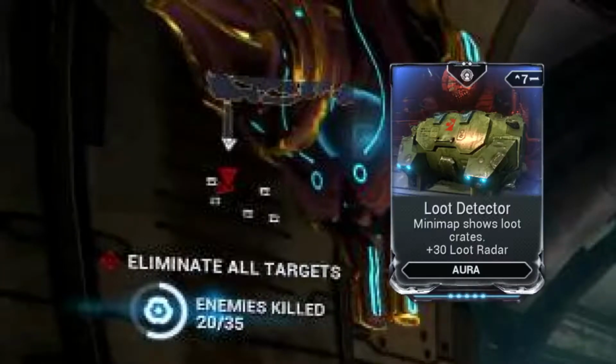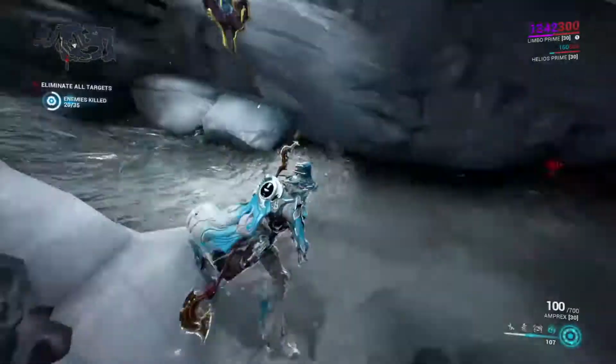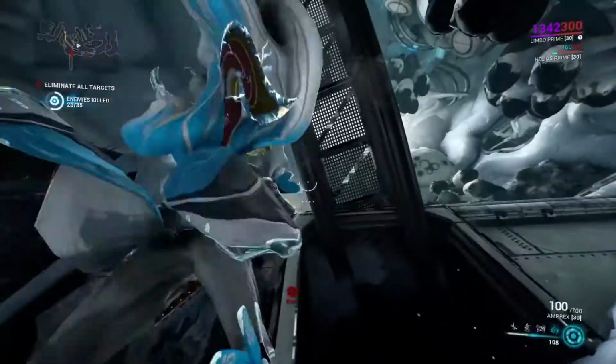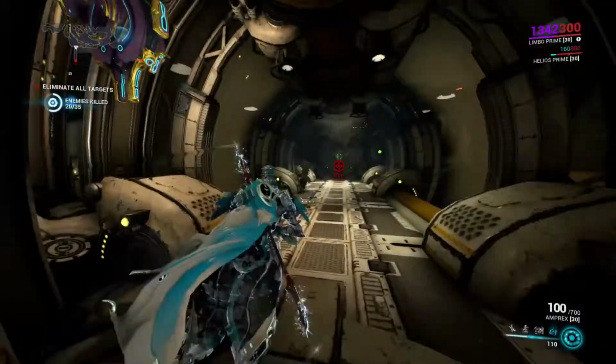When you're in the map, take a look at your mini-map. If you have the Loot Detector mod equipped, you will see white containers on the map. Those are the containers, not lockers. Don't worry about lockers. Hit your Cataclysm if you're using Limbo, then hit it again to turn it off. This will break open the containers.